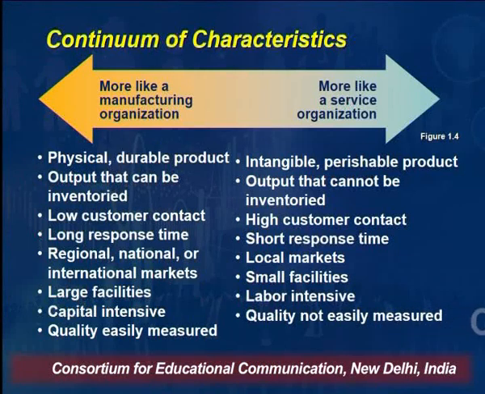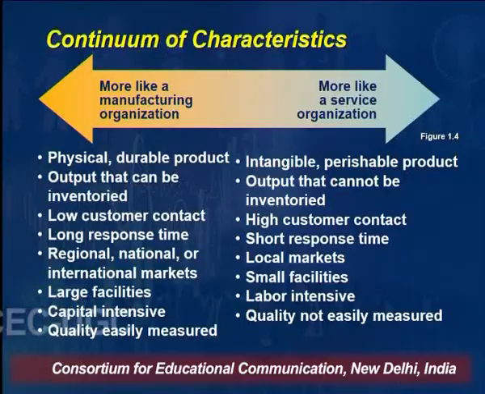So when you see a service industry, if you look at the slide, you can see these are intangible products. Basically it's not a product, it's a service. We call such services intangible. For example, you get a haircut in a hair salon, so it's a service you have got. You go and watch a movie, so it's a service, and you get a good experience out of that. You go to an educational institution and you are getting education. So it's an intangible product. It cannot be stored, it cannot be inventoried.